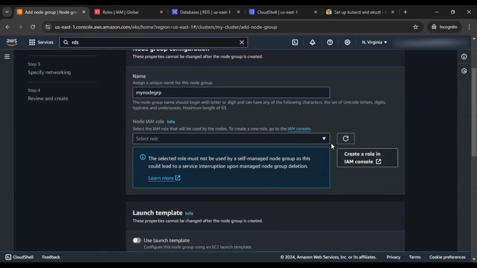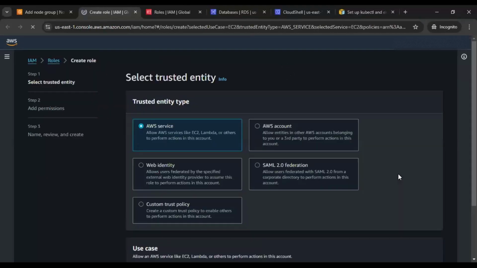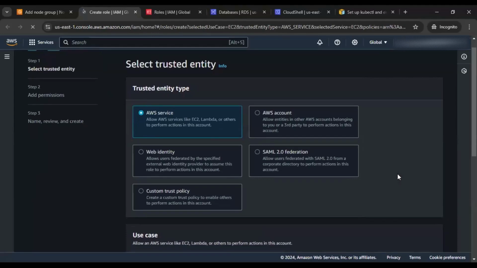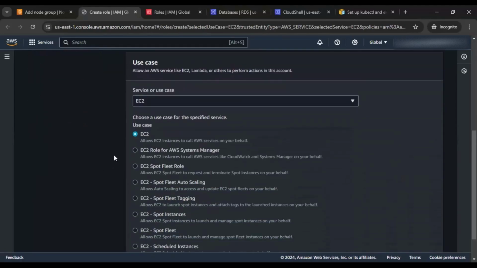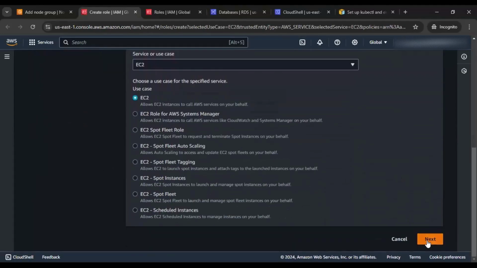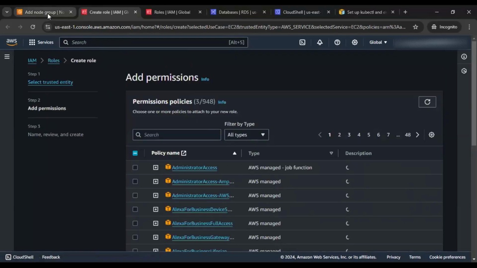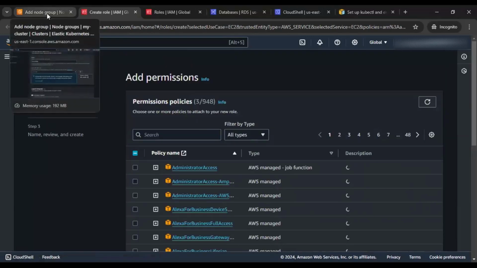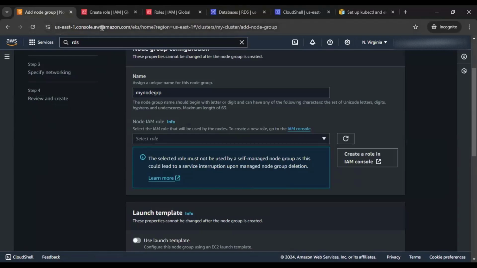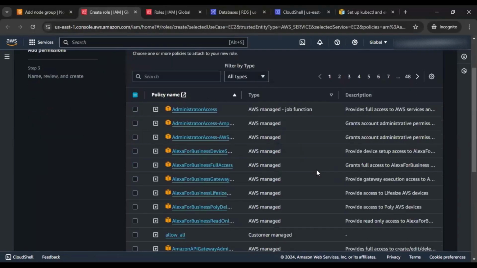So my node group, and now you can see that there is no IAM role. So the role that we have created is basically for the cluster. We can use this link to create the role for us. And this time you can see this role is basically for EC2, having this EKS cluster that we need to create. We are actually having this role for EC2 instances.